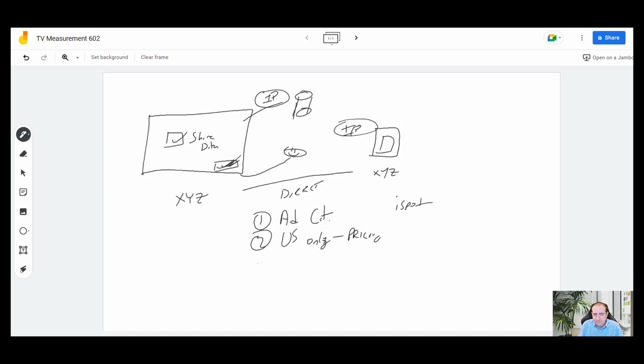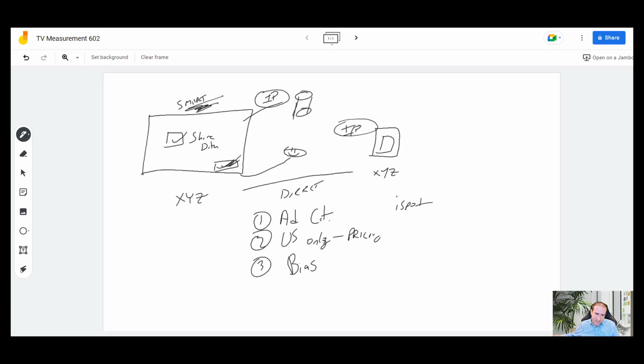So that's another problem. Number 3, we have to think about the bias in who's using these devices, these TVs. It has to be a smart TV. Already that's giving you a clue: do all types of people buy smart TVs at the same rate?